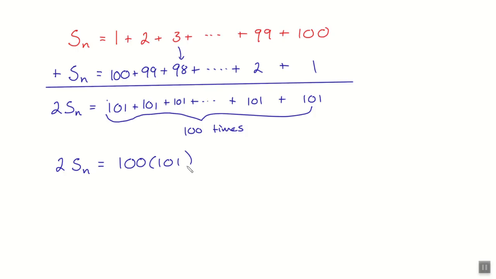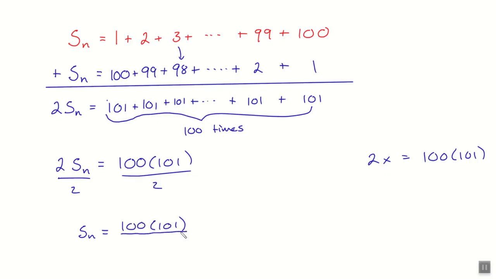One step away from solving this. If I want to solve for the sum of the first 100 terms, S sub n, algebraically, what would you do, Mark? We made eye contact. How do I solve, like this looks ugly. What if it was this? And I wanted you to solve it for x. First, multiply 100. So we could, and then you're going to have to divide by something as well, eventually. Divide by 2. Okay, this is the same thing. I'm going to divide both sides by 2. I then wind up with S sub n is exactly equal to 100 times 101 over 2.